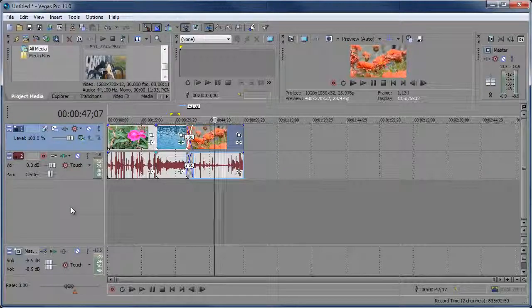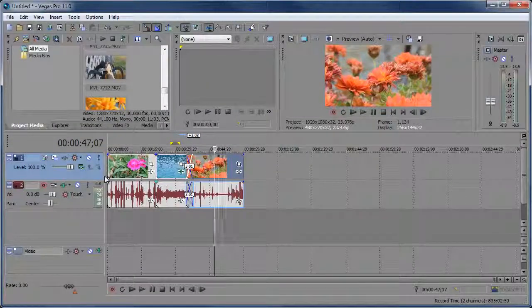Now if I hit Control-Shift-B, we have our video master track. So this is if I have a bunch of videos and a bunch of different video tracks, I can color correct everything in the video here in the master video track. So it's a pretty neat feature, and we'll hopefully take a look at that more in depth in a future tutorial. So there you have it, a few extra tips on getting started in Vegas.